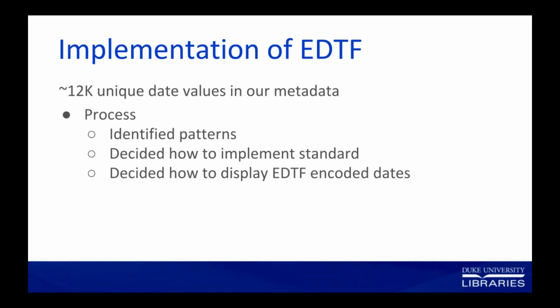So using OpenRefine, I generated a list of all of the unique values stored in fields that map to the Dublin Core date property in our metadata. There were more than 12,000 of them. And then I worked with the digital projects developer to programmatically identify the main patterns. Then we worked together to develop a mapping for those patterns to EDTF encodings, and then a mapping from the EDTF encodings to a human readable display format for translations of those encodings in the user interface.